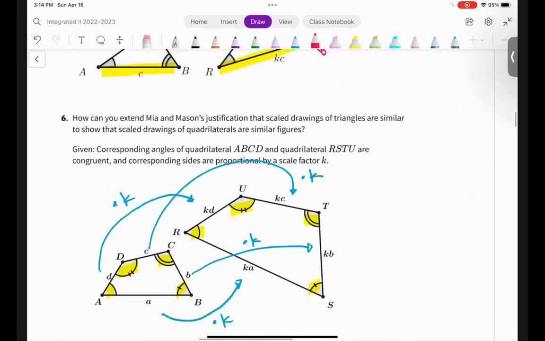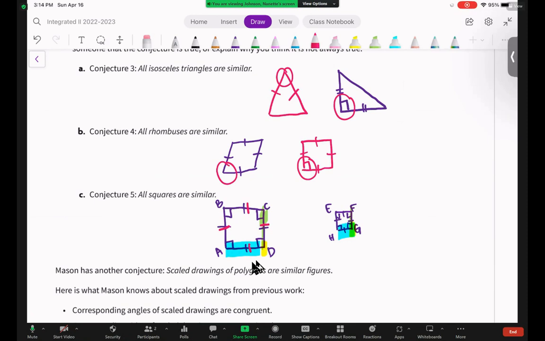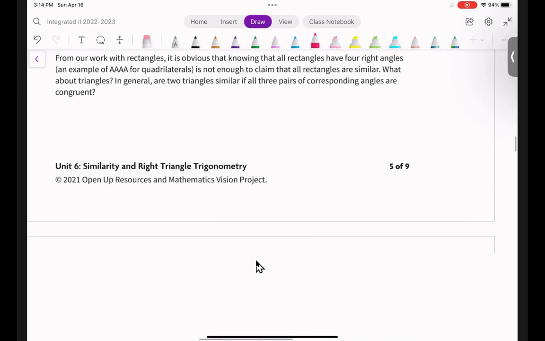So go back over here. If you look at our work together, here we did not have angles being congruent, because look at this angle versus this angle. Those two angles don't look anything alike. Same thing goes here. See, that's a right angle. That's not a right angle. But for this third one, we had both proportional sides and congruent angles. And I just realized this should have been two marks instead of one, because that one was one, so it couldn't be. All right, let's continue on.